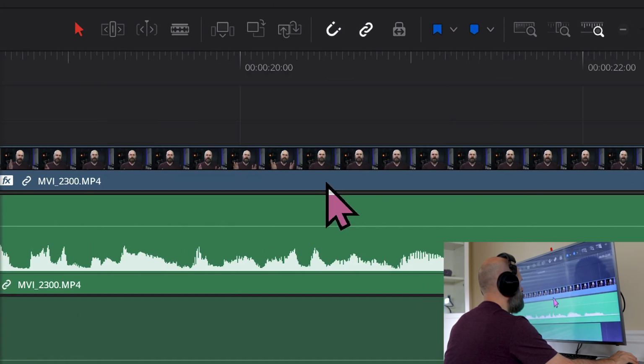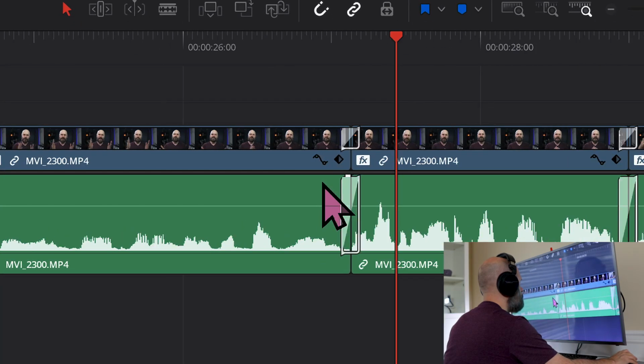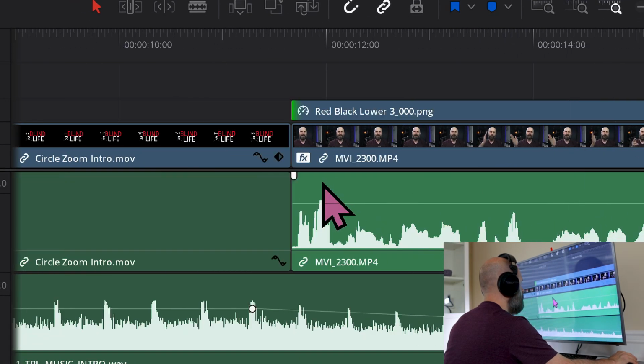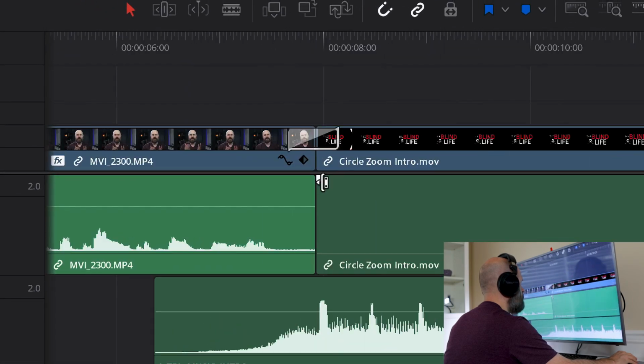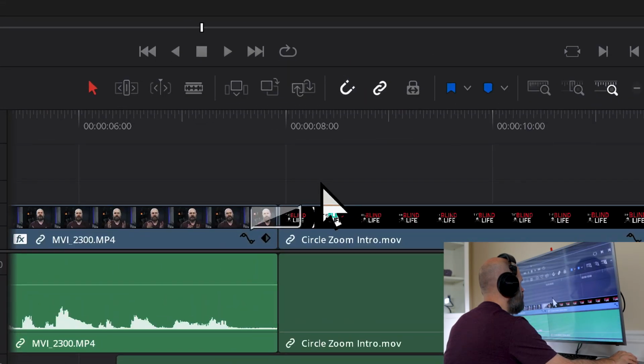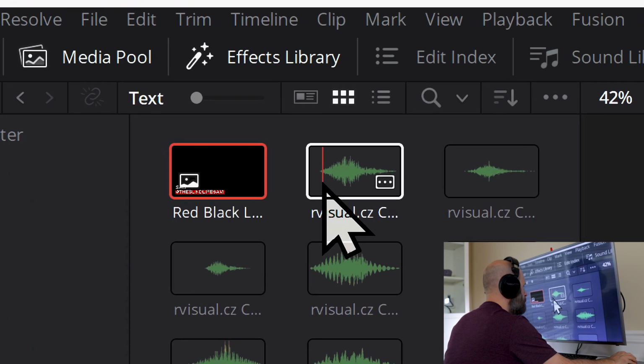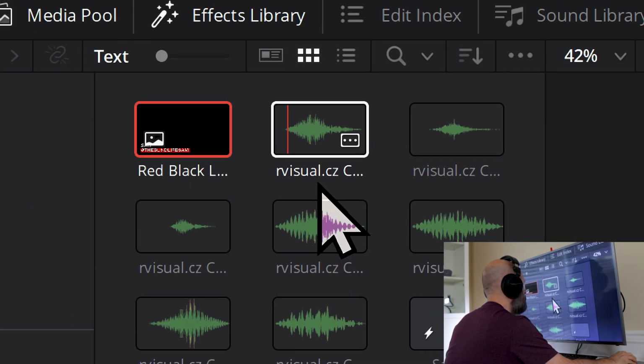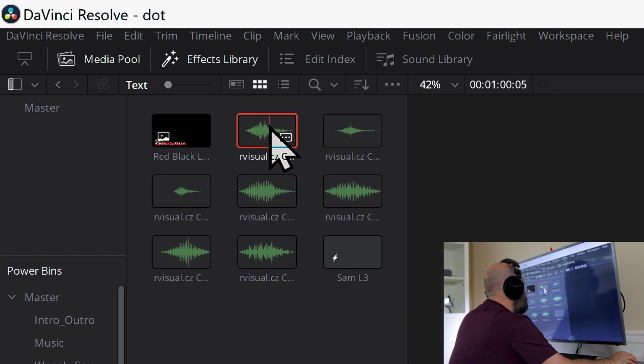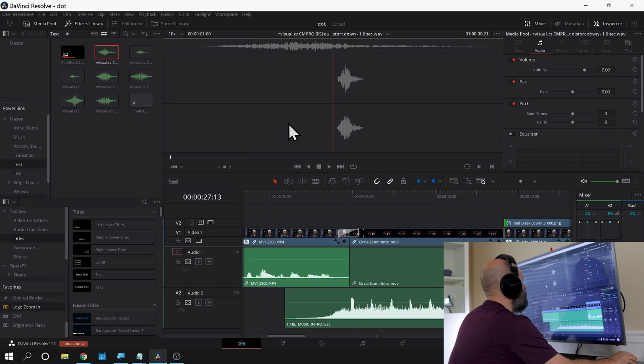Okay, now last thing is to add in our little sound effects. So when our transition goes here to zoom in and zoom out, I like to add in a little sound effect. So here's a bunch of different sound effects. We're just going to listen to see what they sound like, choose the one we like the best. I don't really have one saved specifically for this. Just going to double click it here, and it's going to bring it up here so we can preview. That's actually not bad. Let's just go with that one.